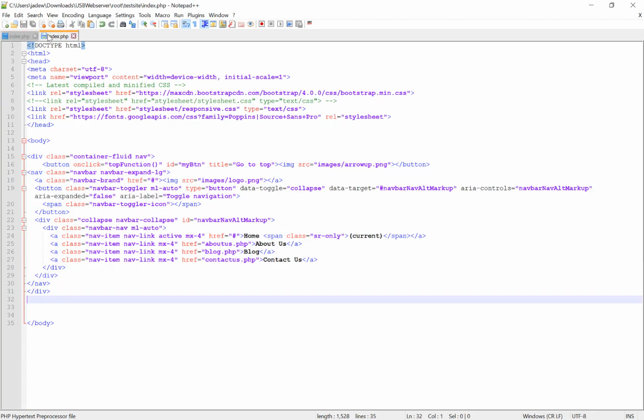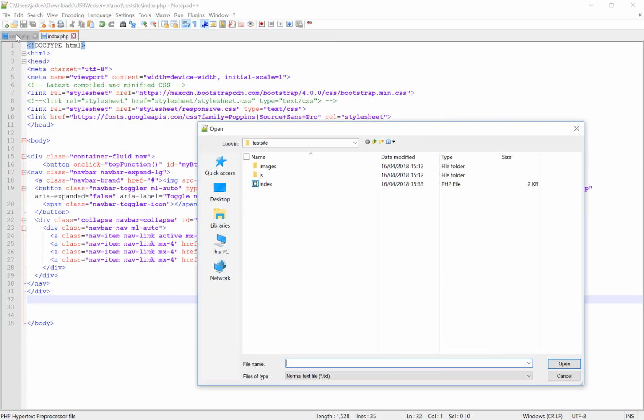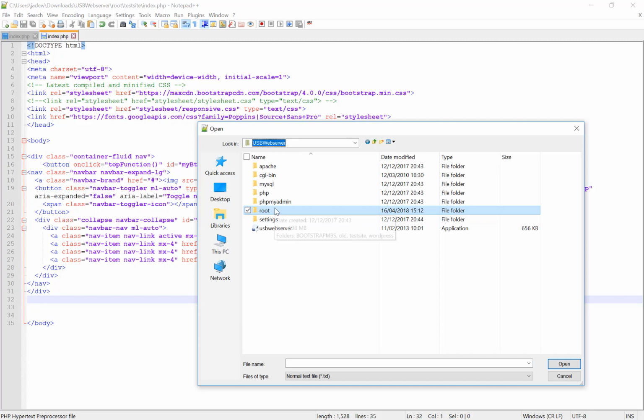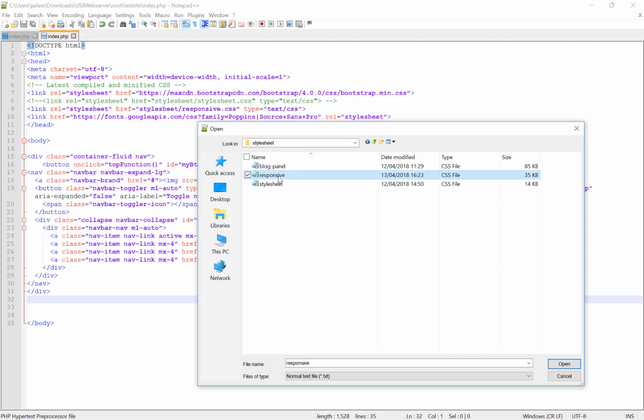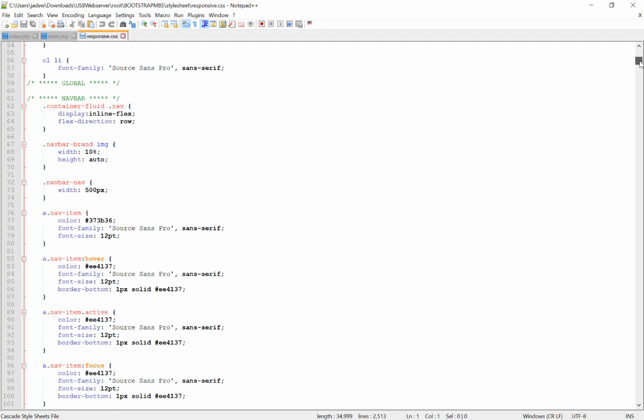Actually, we'll just start building up the CSS just so that we can make it look nice as we're going along. So I'm just going to open my responsive folder from the previous site. So here you can see that we use media queries to create the responsive feature of the site. So this means that the screen size of a maximum width of up to 1960 pixels will follow these CSS styles.